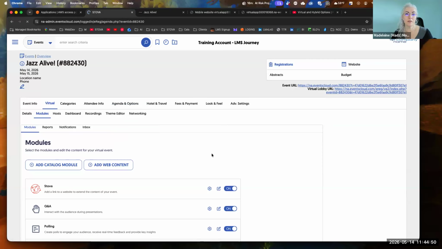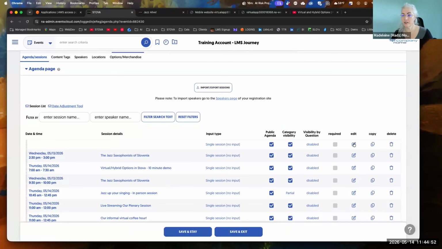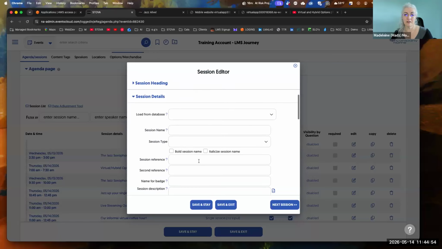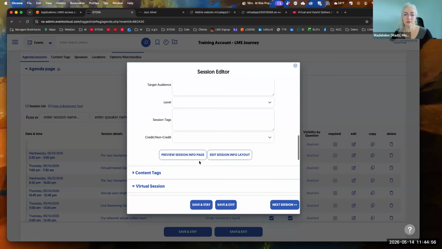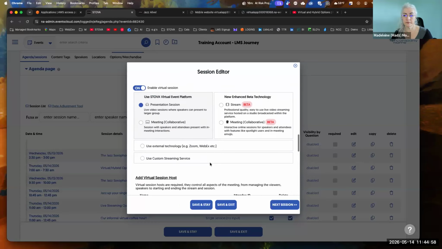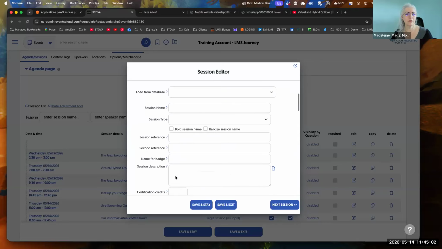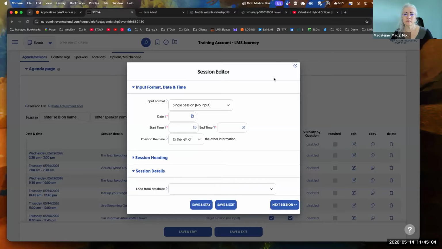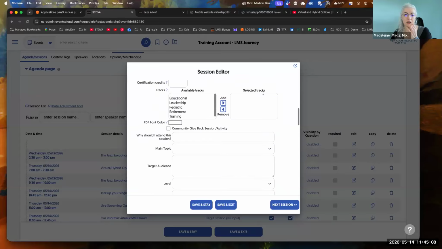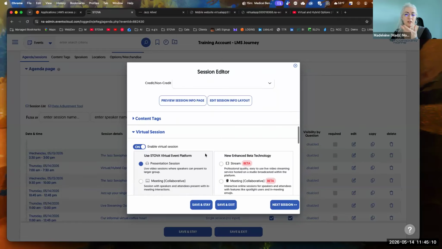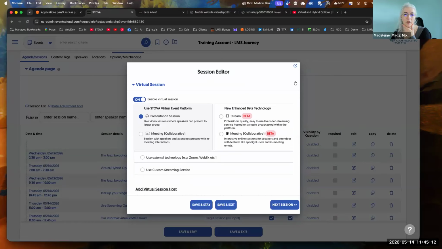So let's have a quick peek at adding in a wee session here that has the RTMP feed option. Oh, maybe you need to turn it on for this event, right? But yeah, it's just an extra little line here that says pop in the RTMP feed key. So you've a lot of different options.